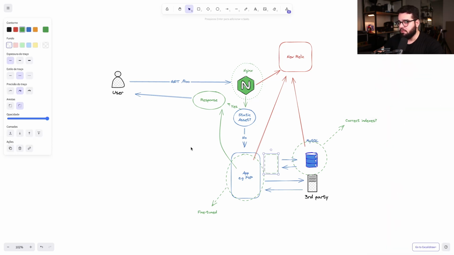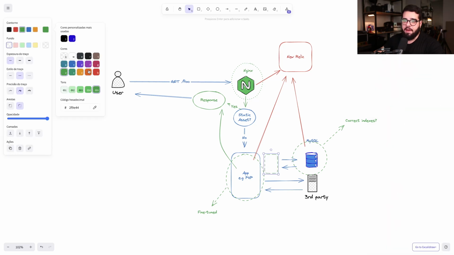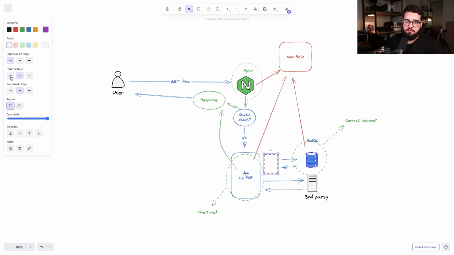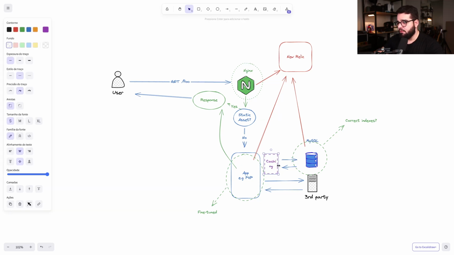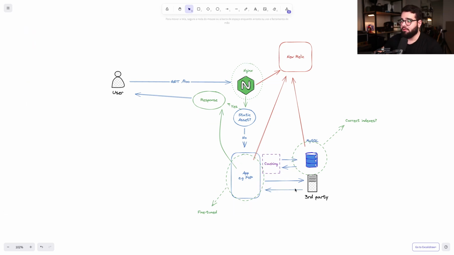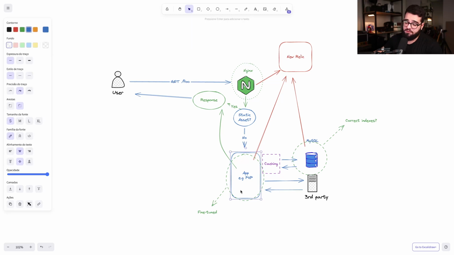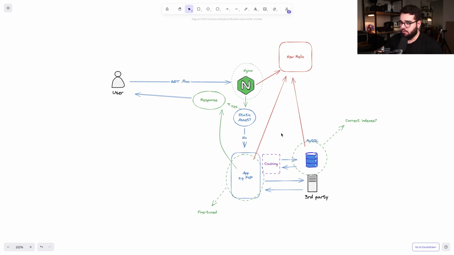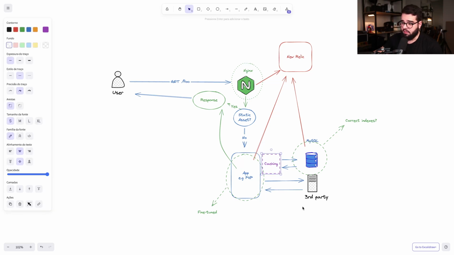So let's add a layer here. And we're going to make that purple. And we're going to call this caching. So if you add a layer between your application and your database, it means that if you have your data in the cache, you no longer have to hit the database. And that saves running queries. If you have connection pooling, that might not make a huge difference when it comes to connections. But if you don't have connection pooling, that also means you're saving one connection unless you're executing other queries. Either way, this would already give you maybe a relevant performance boost, especially if you have slow queries.